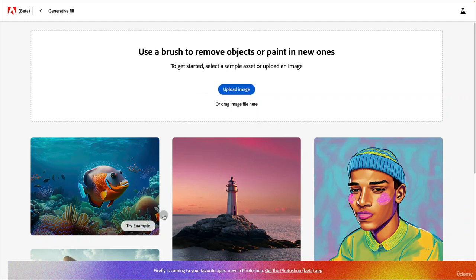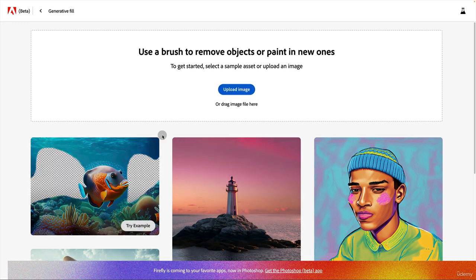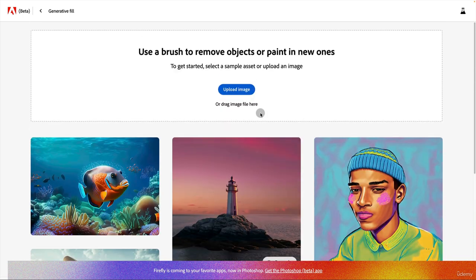In this section, I'm going to show you several ways to use generative fill to spark some inspiration in what you might want to do. I'm going to be using the web version in this section, but the Photoshop app that has generative fill as an option gives you so much more capability because the way you can select parts of images is much more advanced than currently on the website. In this first lesson, I'm going to show you how to remove things from the background.